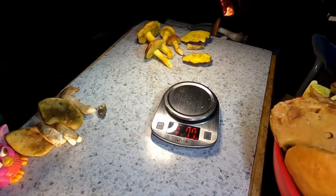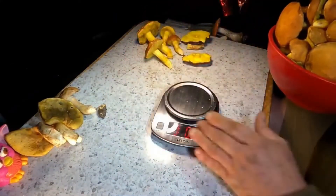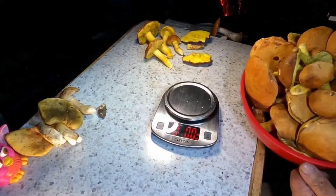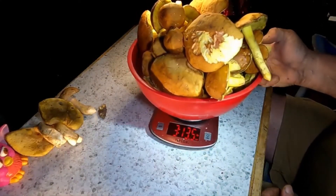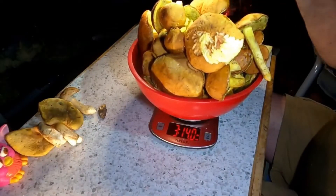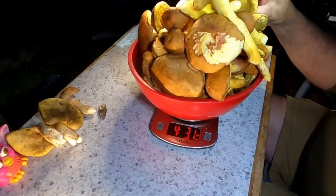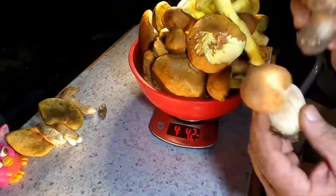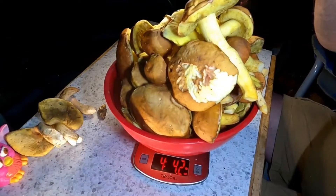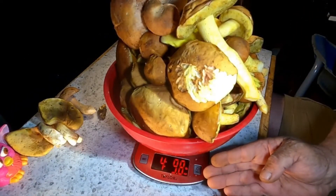You didn't see that — take a guess how much we've got here. Drum roll please — three pounds 14 ounces minus 10 ounces for the bowl. But wait, we got more! And we forgot our kings. Let's get a final weight — holy Moses, almost five pounds minus 10 ounces. That's a solid haul!